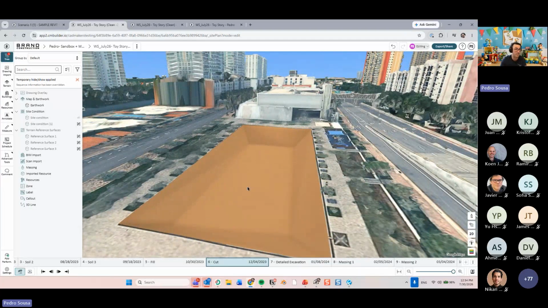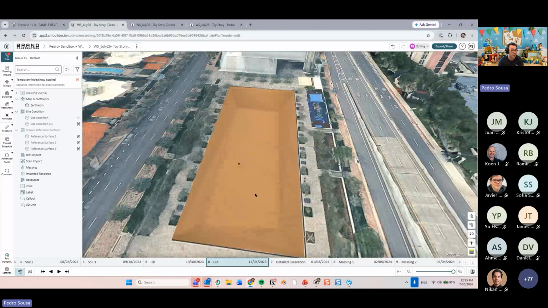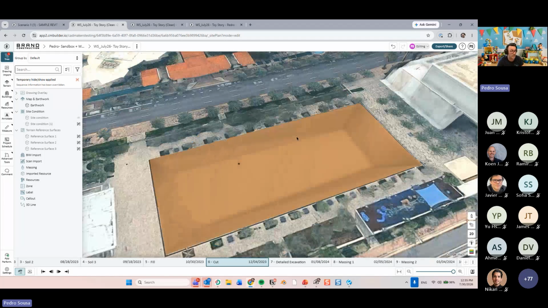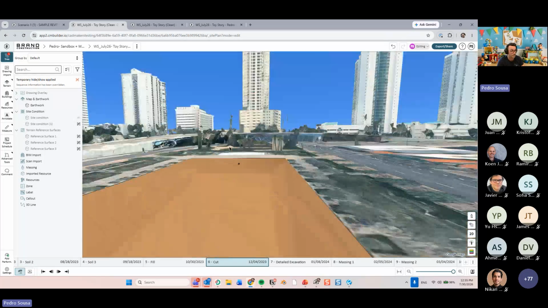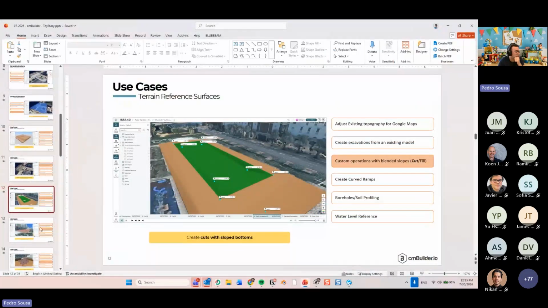Something that a lot of people have requested, and I think that this tool can really solve all of those problems, right? So you don't need to create this with a slope. If you just wanted to make sure that you had the bottom part sloped in a way, you could create a cut. You could create just the surface for the slope, for the bottom shape, and ignore the wall slopes. And then when you create a cut, it will be like a straight cut on the walls, but following the reference surface at the bottom. Okay, there you go. So very interesting use case, solving a lot of problems over there.